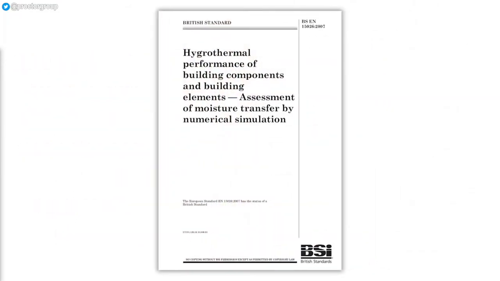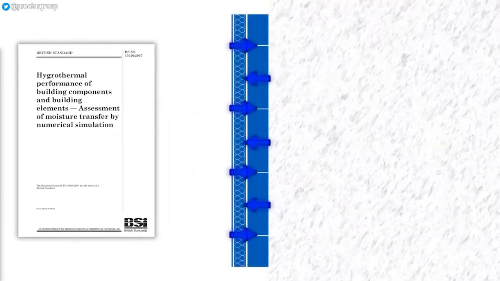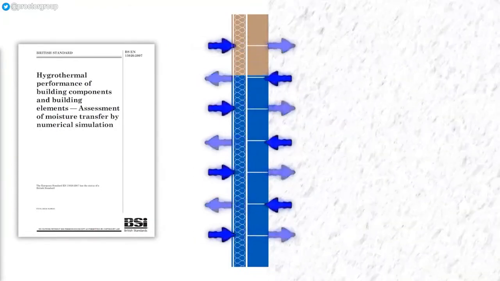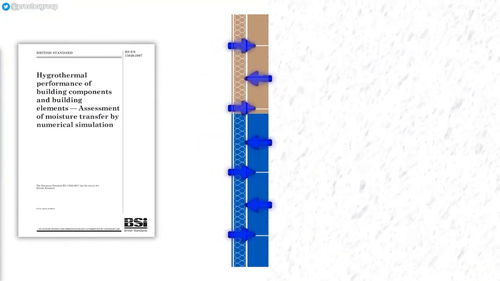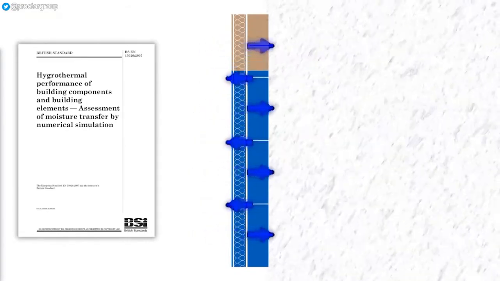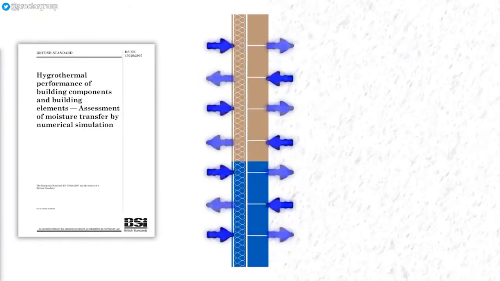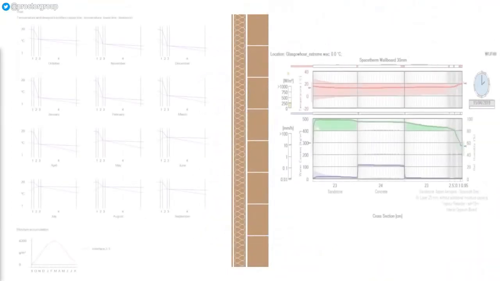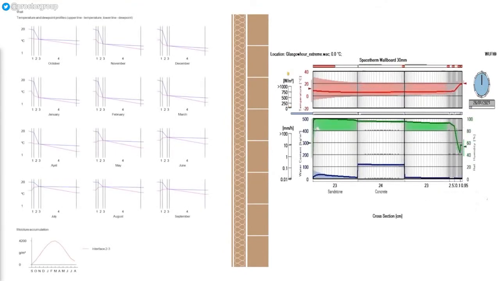The improved EN 15026 standard addresses these issues with the new calculation method based around dynamic numerical simulation of moisture flows. This type of simulation provides a far more detailed and accurate representation of the way in which moisture both flows and accumulates in the fabric of buildings, and is the method specified for solid walls with internal insulation in BS 5250. This more accurate simulation not only allows for greater variations in environmental condition and material properties, but also offers a more flexible approach to simulation time periods.